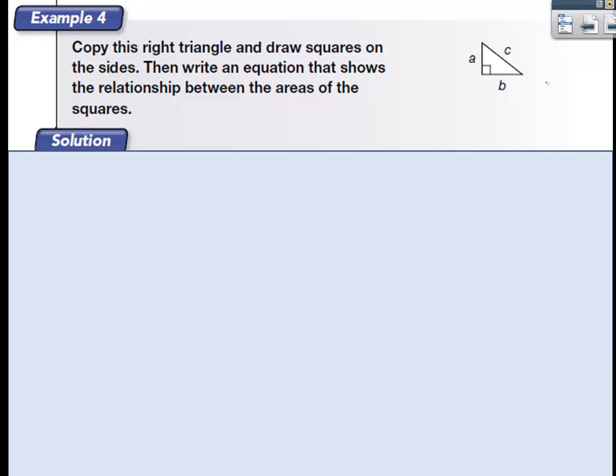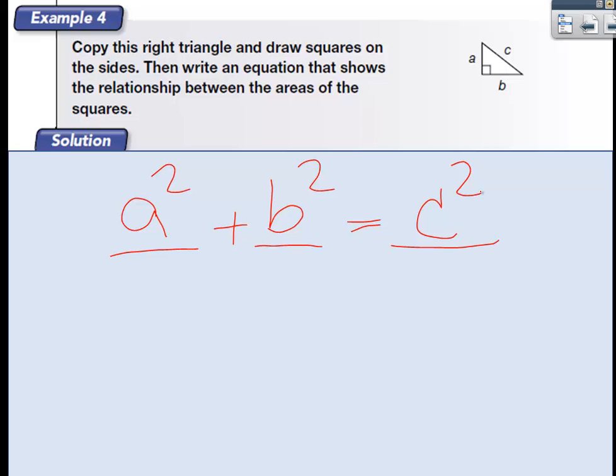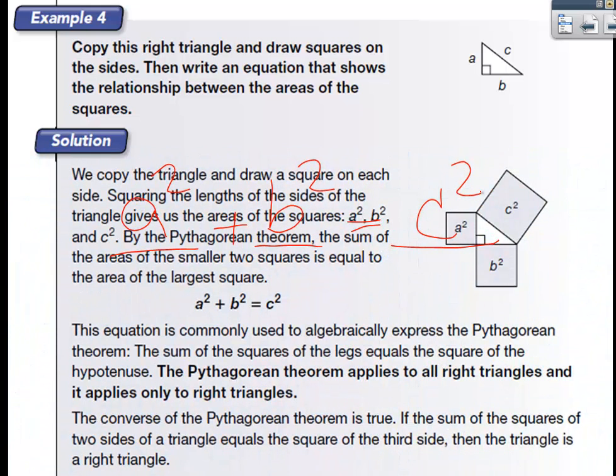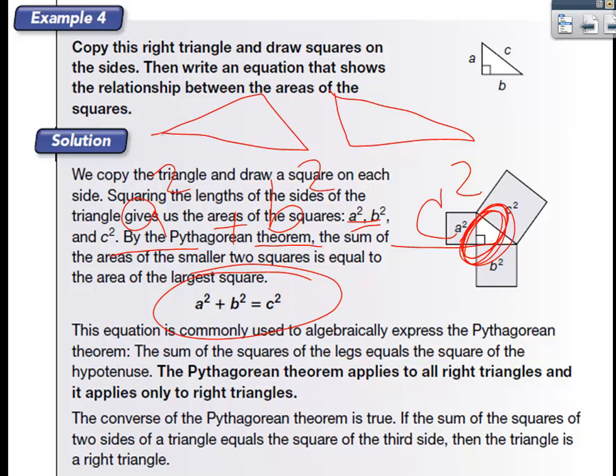Start it back up. Okay, so I'm going to go my leg plus my leg equals my hypotenuse again. So I'm going to go A squared plus B squared equals C squared. That's how I would do it. And that's going to equal the big numbers. And there it is. That is the formula for the Pythagorean theorem. Just remember that it only applies to right triangles. It will not apply to this triangle right here. They have to be right triangles.